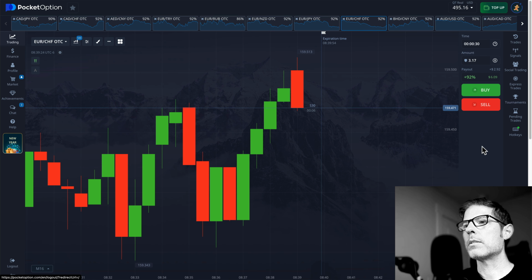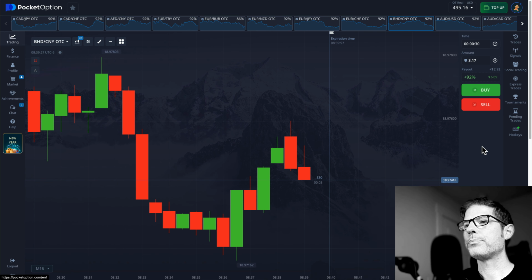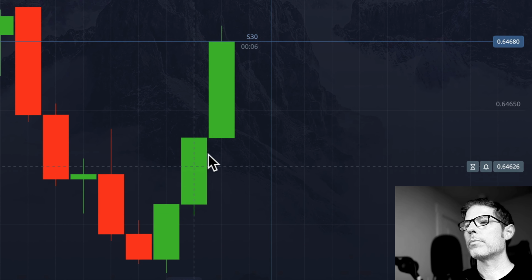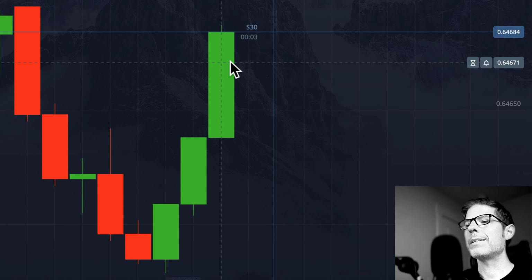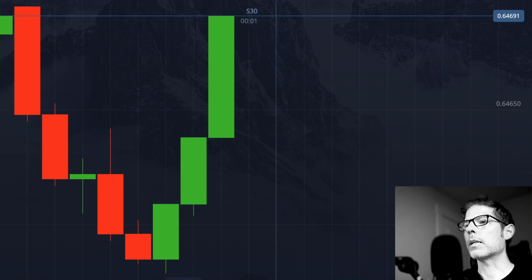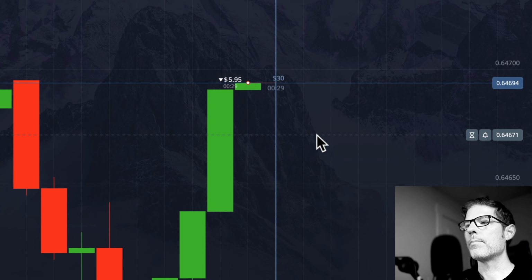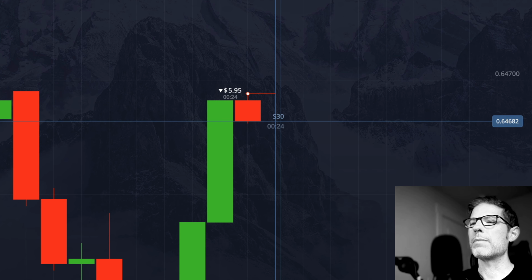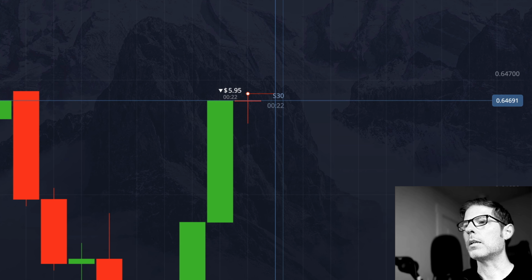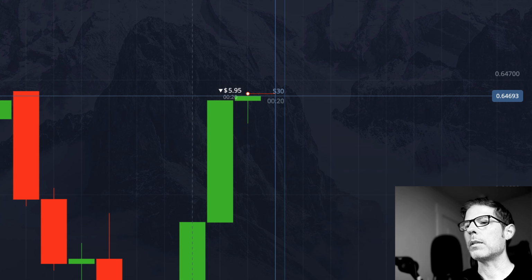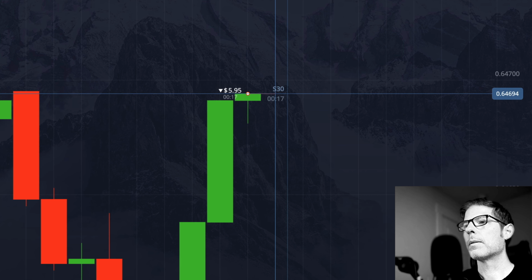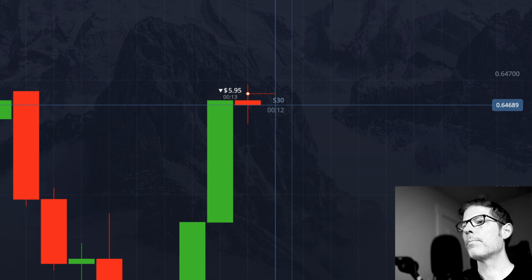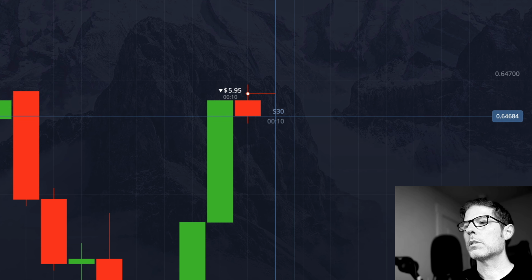And let's see if we can find something else here that we can work with. Okay, so here's something. We've got three green candles here with pretty decent-sized bodies. Let's go ahead and take a sell as soon as that closes and see where this is going to go. I would say it's a pretty decent setup, very close to something more ideal. Let's just wait this out. We've got about 15 more seconds to go, and we're going to see what this is going to do.